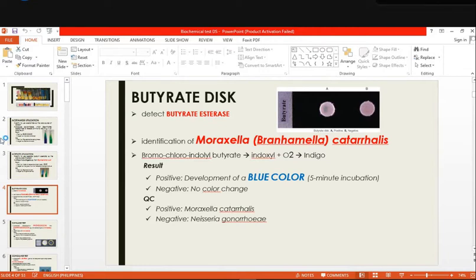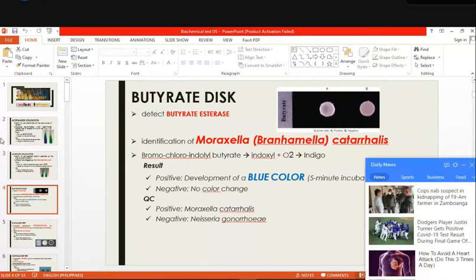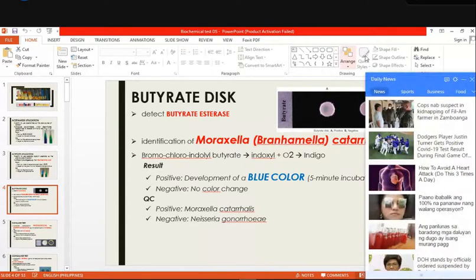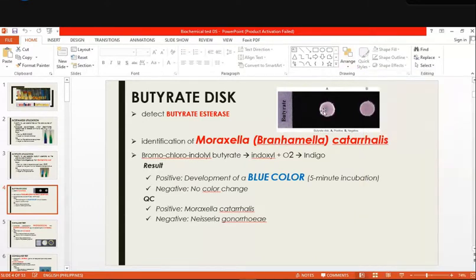So, i-review natin ngayon, we're talking of enzyme test. So, anong enzyme test natin sa butyrate disc test? It is our butyrate esterase. And our substrate here is our bromochloroindolyl, which is impregnated in the disc. So, nakikita nyo mga disc na yan, parang sa antibiotic disc natin. This one is impregnated with the bromochloroindolyl. Okay, so that, again, hydrolysis will give us the indoxyl. In the presence of oxygen, will give us now the indigo. Yun ang responsible for the blue to blue-violet color.